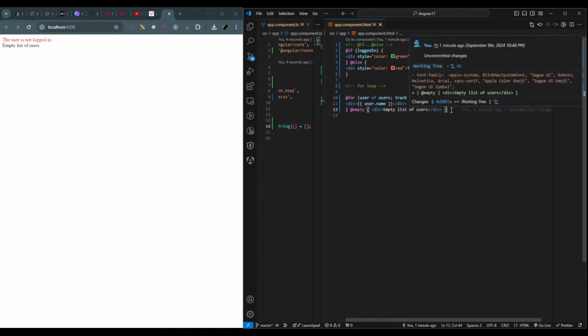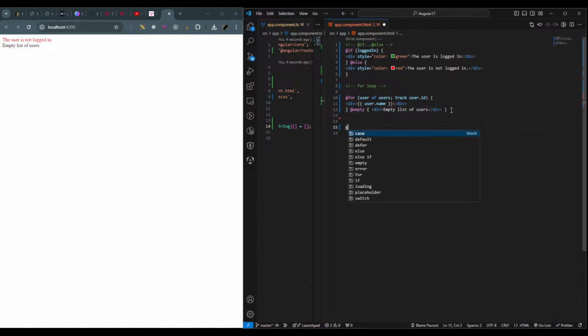The same is applicable for switch. So the switch is the same. It will be like @switch, some variable name or something, and then we can write @case, like this. @case true, what we are going to display, and if it is false, what we are going to display, and if nothing is passed, what we are going to display.